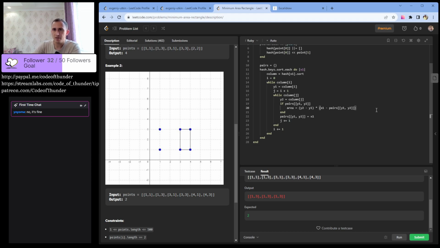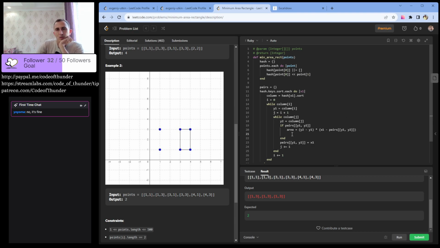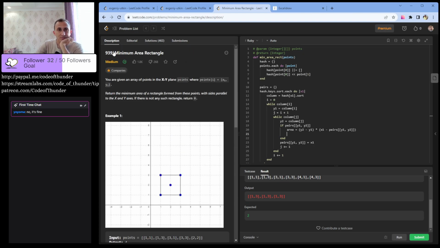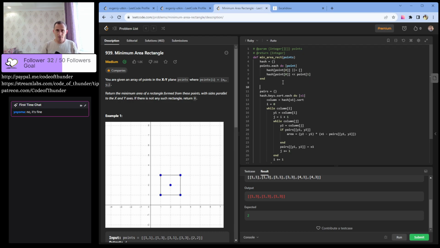So we have this area. How do we know if we need the smallest area? Minimum area rectangle. So we're going to make a new variable. Let's call it min area, for example. But what value do we want to use here? I found a new trick. Let's try to do this.